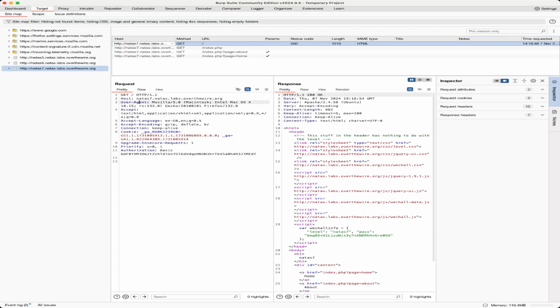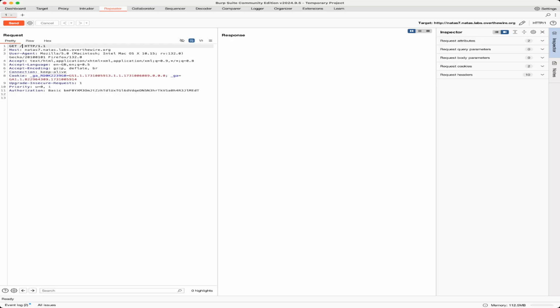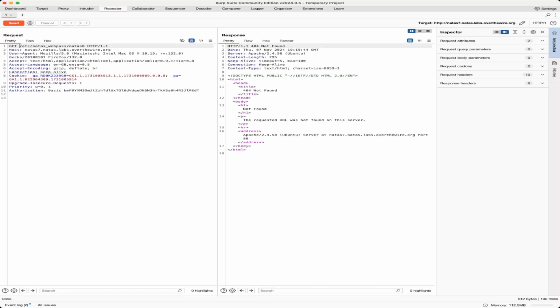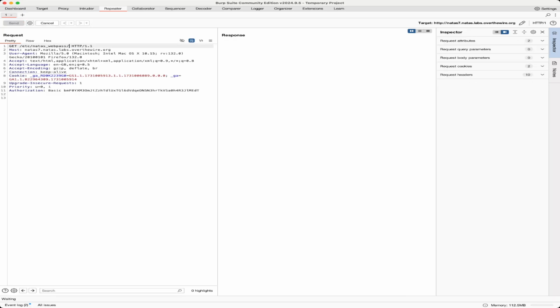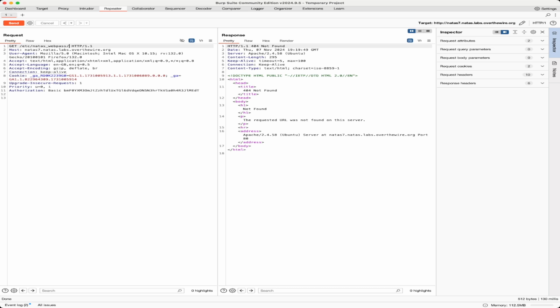You can see here, this is just that GET. I could drop it in, or excuse me, I can right click in here and then send it to Repeater. The Repeater just lets me play around with it more and more since I did not allow the intercept to catch it. We can do the same thing right here. Hit send, I can look at the response, nothing. I can remove that Natas8, hit send, nothing, and so on and so forth.